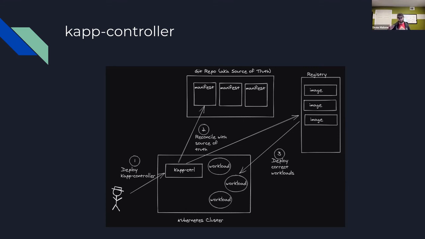And what's going to happen is kapp-controller is going to pull those Git repos on a regular basis. Whatever it finds in those Git repos, it's going to run through its reconciliation process, and it's going to deploy those manifest files. So the consequence of this is you put a small workload into your Kubernetes cluster, and now the way that you deploy new workloads or update your workloads is no longer with a kubectl apply or even a kapp apply. You just do a git push to your Git repo, and kapp-controller is going to pick up on those changes, and it's going to deploy those workloads down there.